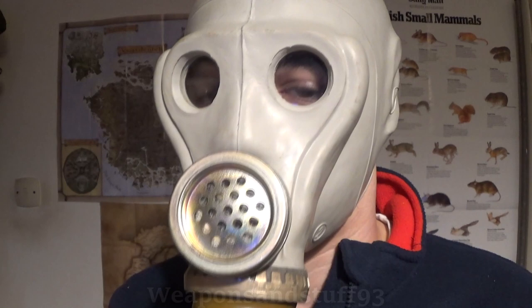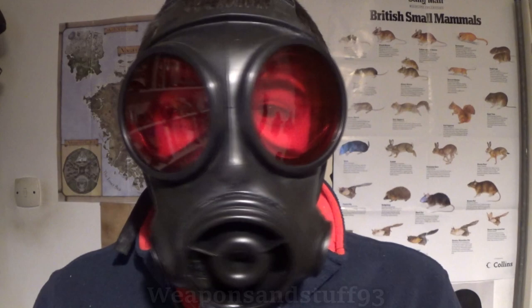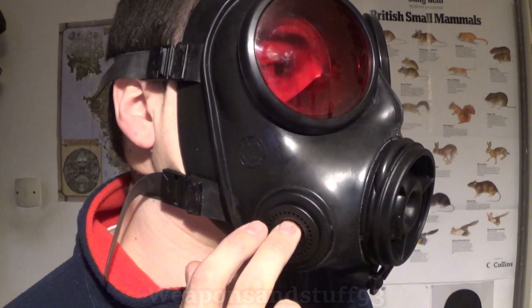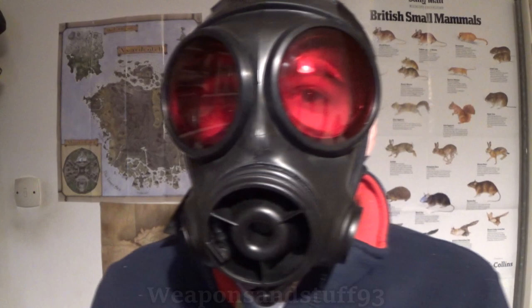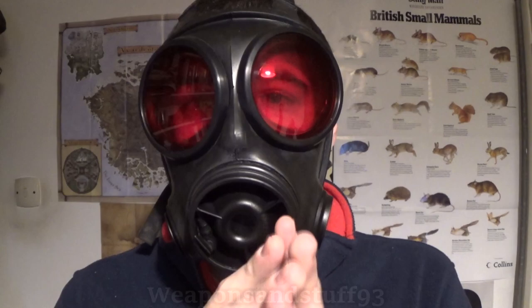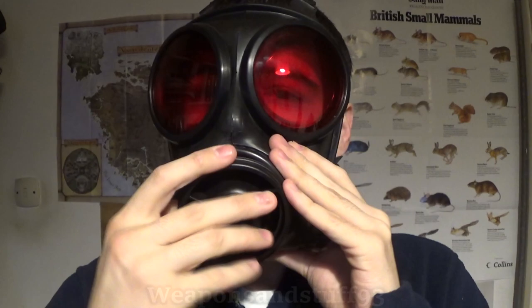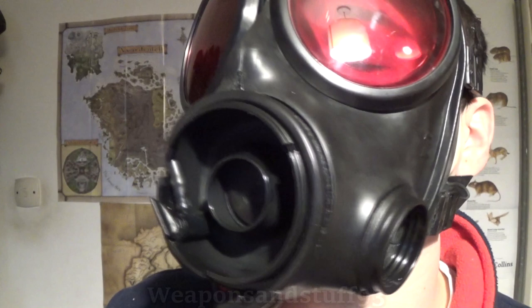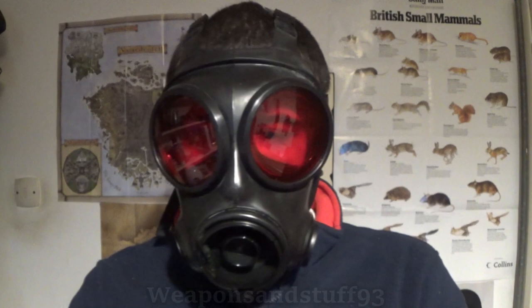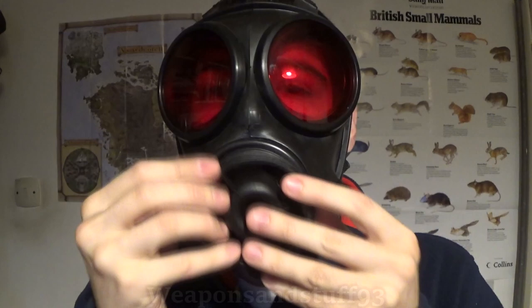Now let's look at an alternative to a functional normal voice diaphragm. Here we have the Avon S10, which is one of my favourite masks. There are two methods of the voice coming out on this mask. There's a standard tiny voice diaphragm designed for you to clip a radio onto, and that works like any other voice diaphragm. There are blanking plugs on the other Avon masks where they're actually removable — you can take the blanking plug out and see that there's literally a plastic disc on the inside, and when you speak that vibrates. But you also have what they'd call the primary voice trumpet on the front. That's the exhale valve of the mask, and when you talk it vibrates slightly, and the inside of the mask has this trumpet shape so the voice amplifies coming out there.